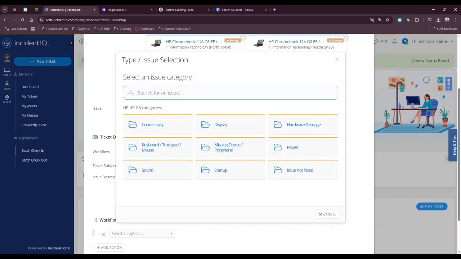What's the issue? Just like any other ticket you've submitted for devices, select the specific issue that the device is suffering from. Remember, it's best if all the devices you're submitting have the same issue. This helps streamline the process and makes it easier for the tech team to address everything efficiently. Once you've chosen the issue, we'll be ready to move on and finalize the ticket. Let's keep the flow going.